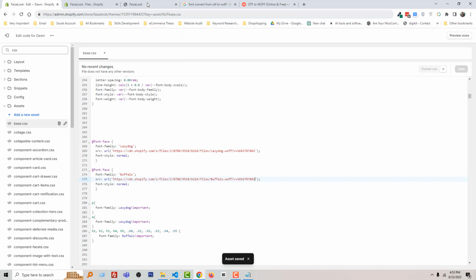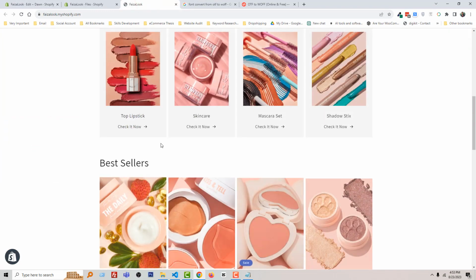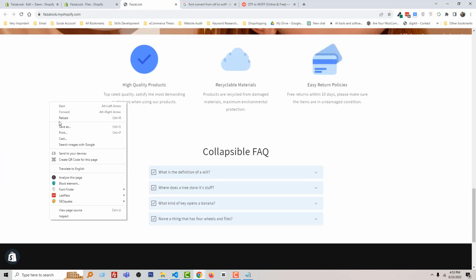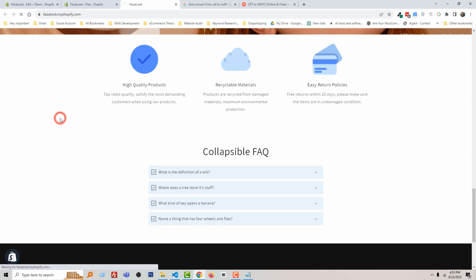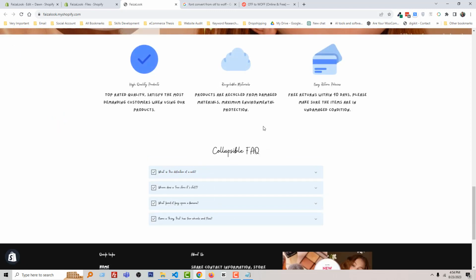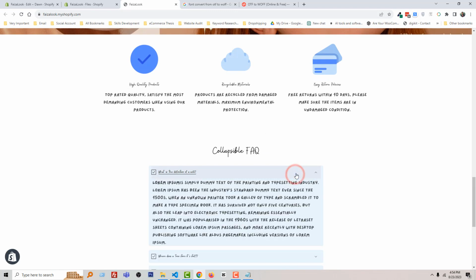Asset saved. Now you can see how my current website font looks here, and I am going to reload. Then you can see the difference. Wow, all the fonts have been updated because I have added the custom font here.